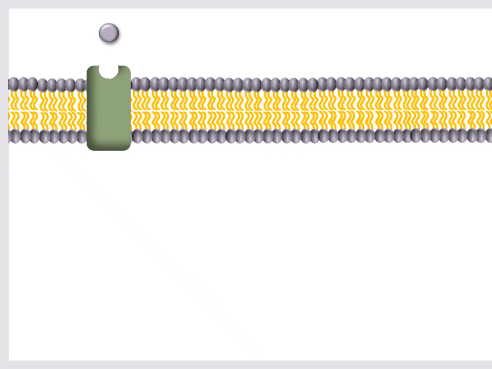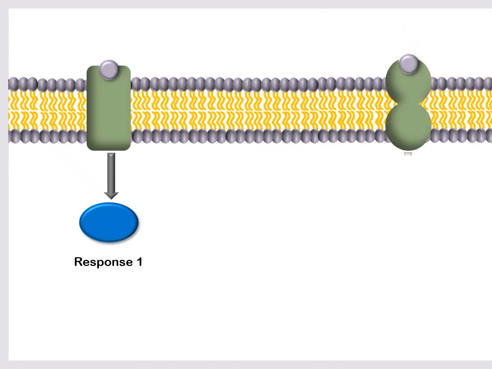As well as turning components on and off, multi-step pathways provide a lot of additional opportunities for regulation and control. Assume we have a ligand which activates a receptor, and the downstream relay molecules activate a specific response that we'll call response 1. Since different cells produce different proteins, we can have a situation where the same ligand can activate different receptors in different cells, leading to different responses.